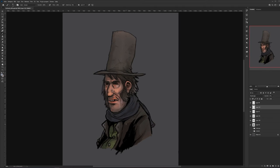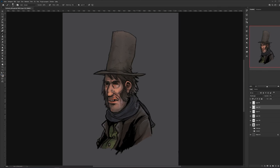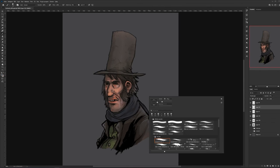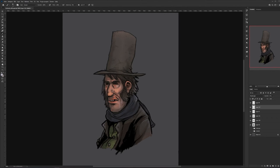I'm going to highlight a little bit on his clothes and wring it out a little bit. It's all about the warm and cool colors just to see if everything falls together — complementing each other, going cool on one side and the opposite side going more towards the warm. That usually helps to make it pop.